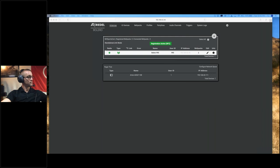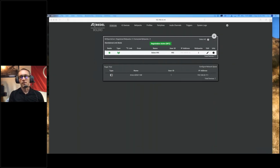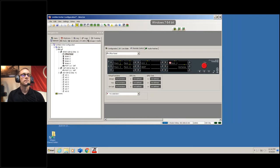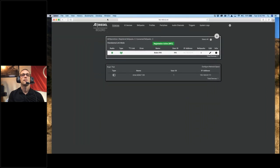Hennig does say Artist and Bolero are only available in Windows, but in reality, a lot of the Bolero programming is done in a browser, so it works on any computer. Well, I might point out that if you can see my little Apple icon up here in the upper left, I'm running Parallels. Or actually, I'm running Fusion. I've run both over the years. So you're running Bolero in Safari, which obviously isn't Windows. Exactly. So I have actually been on shows where I put my antenna programming, this screen, on an iPad. It is over the wireless network, and it worked fine. Works perfectly fine. It was designed exactly for that.